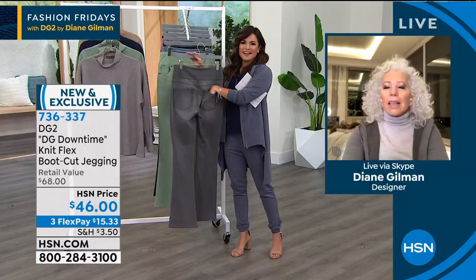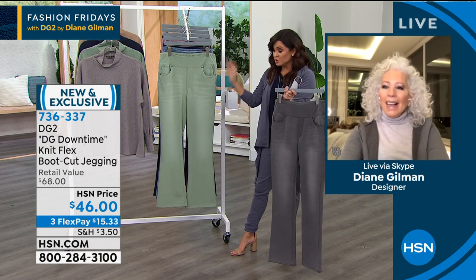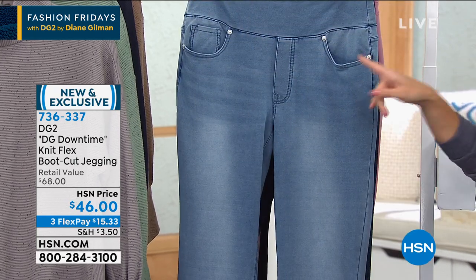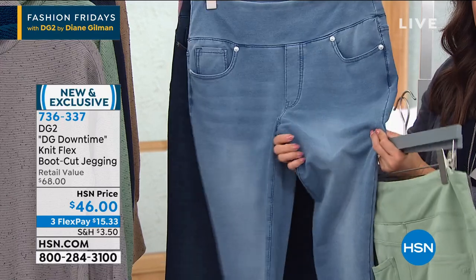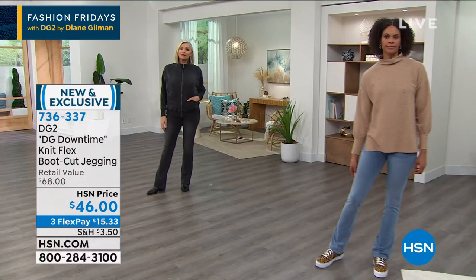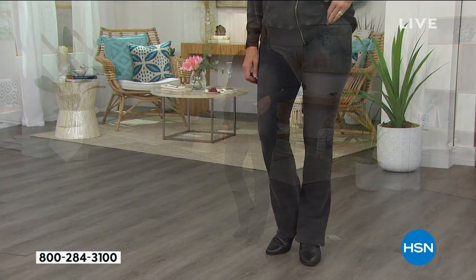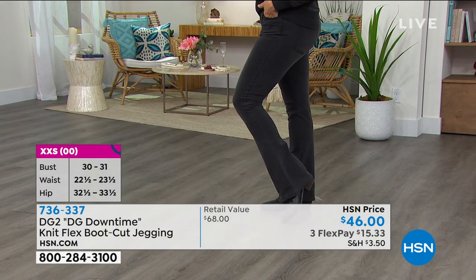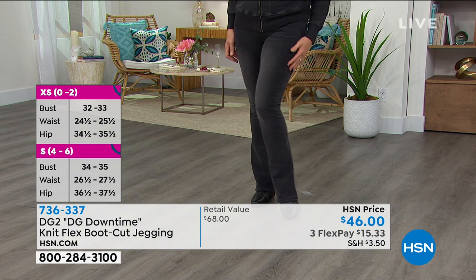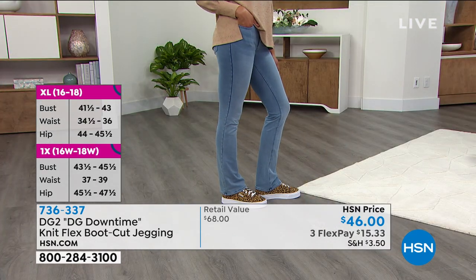Diane: This show is so packed tonight. These are deceiving — visually deceiving. I've never gotten to feel them — they look like denim. This is your Knit Flex. They feel so soft. How in the world? This looks like denim, but it's not. This is an entirely responsive nature for a garment — it's all about changing lifestyle. This is about looking at home as if you could go out any second and run every single errand. You're in a sexy jean, and if we didn't tell you it was Knit Flex, you'd never know.